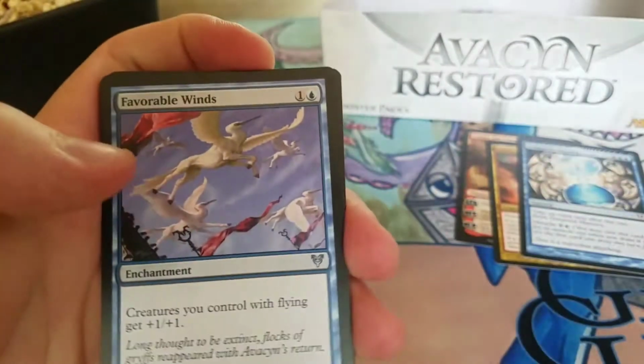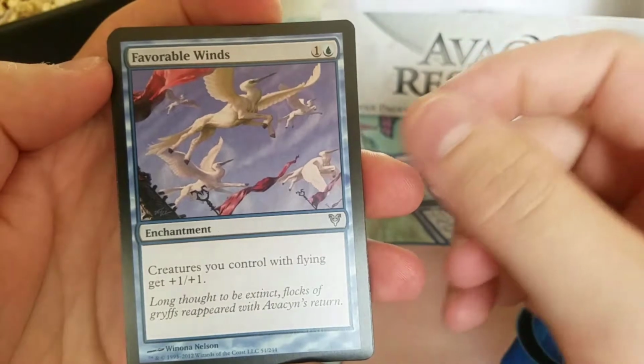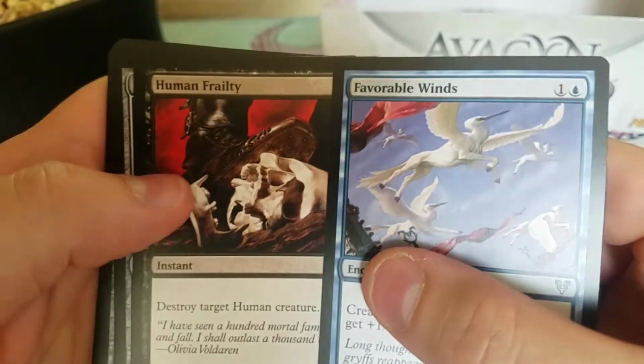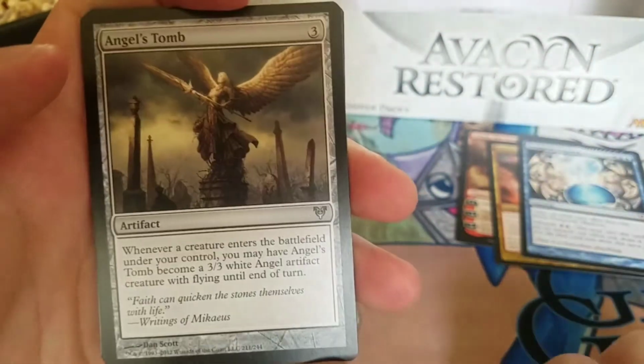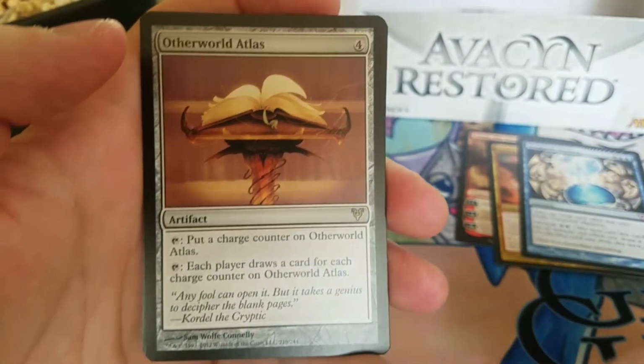Alright, straight to the uncommons because I'm good like that. Favorable Winds: creatures with flying you control get +1/+1. Play flyers with that, otherwise you're doing it wrong. Got a Human Frailty again. Angel's Tomb. Angel's Tomb's pretty sweet. And Otherworld Atlas.